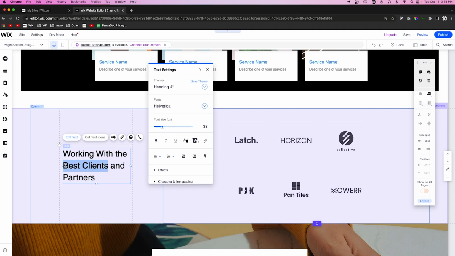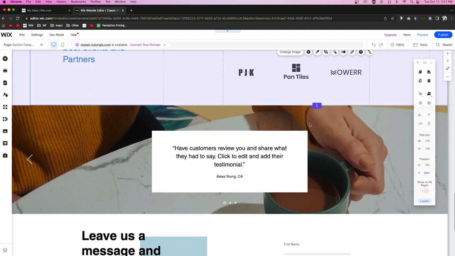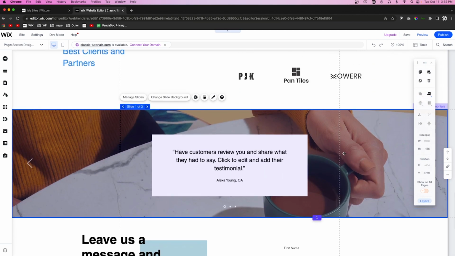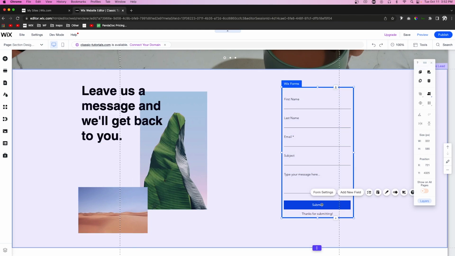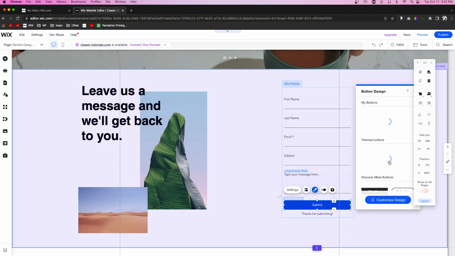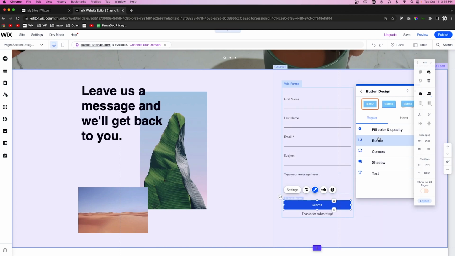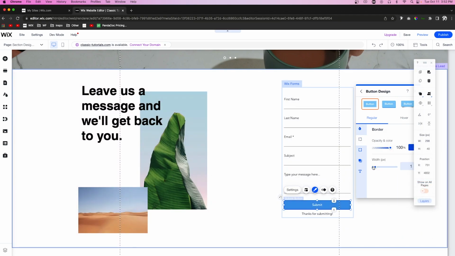Here we'll do the same thing we did before. We'll convert some of the text over to the blue. Perfect. I already think this section looks pretty good, so we're just going to move straight on from that. For this submit button here, we want it to match the button from above. So let's go into the design. We'll customize it. We'll go to fill. We'll change it to this lighter blue. We'll remove the border.